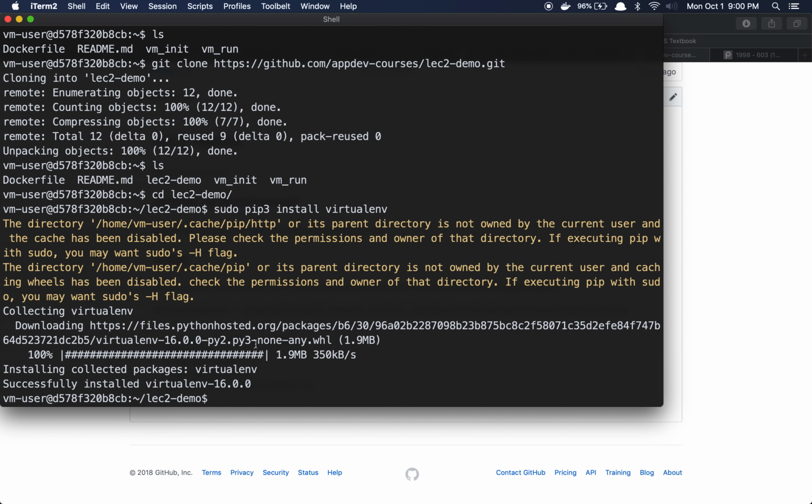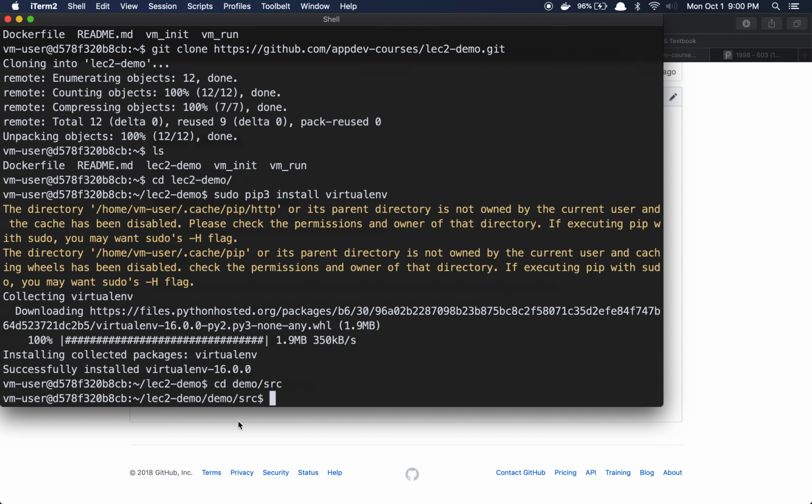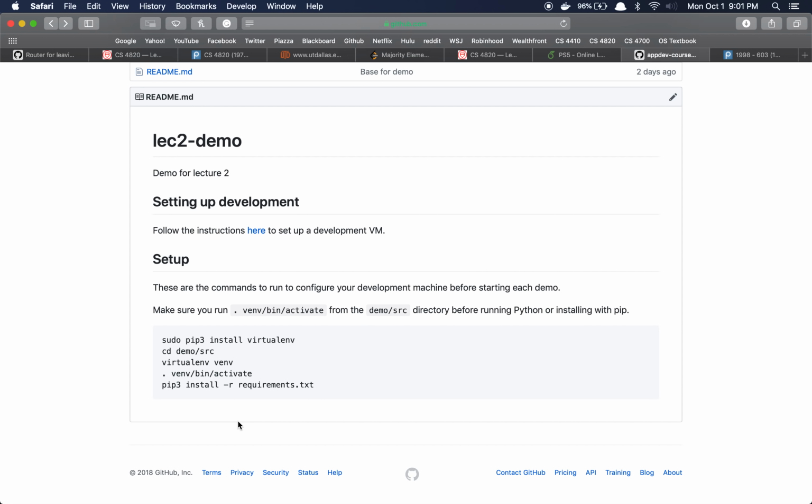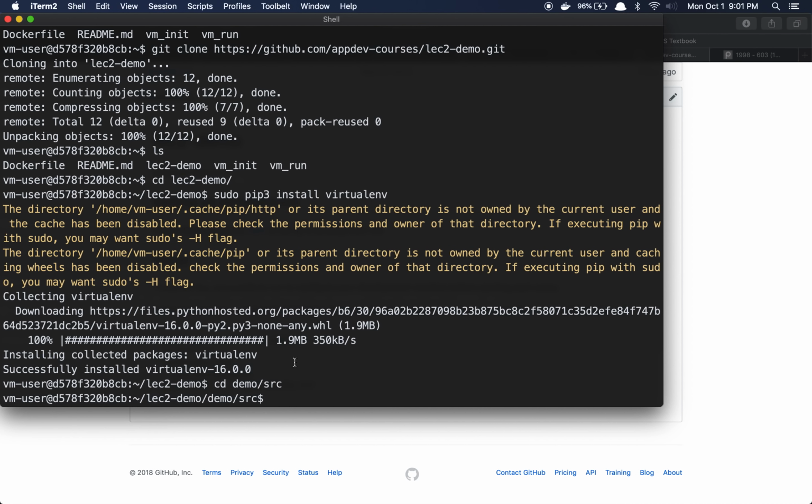So once we have that, we want to cd into the demo/source directory. And how we can create a new virtual environment is we can specify virtualenv and then the folder that we want to create it under, and usually it's pretty standard to just call it this.